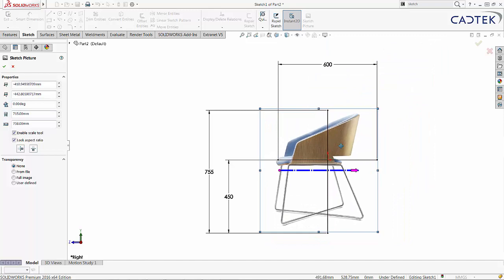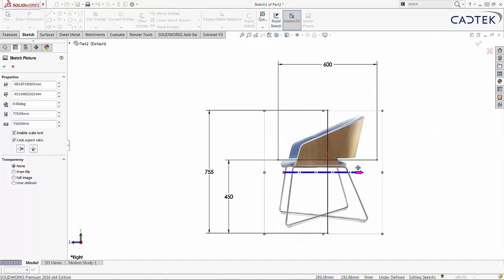If we put it next to our crosshairs, you can see that the scale's not quite right. We used to have to manually drag this around, but there's now a nice new tool, and here we've got our scale tool. If I turn this corner here, that's going to set my height. Drag this bit roughly to the bottom of the chair. It's a bit difficult to say where the bottom of the chair actually is because of the perspective, but something like that'll do.